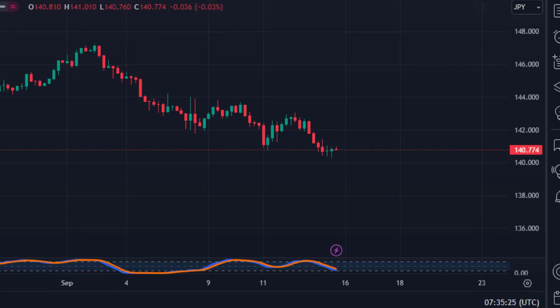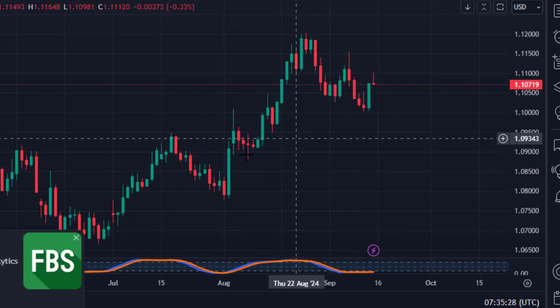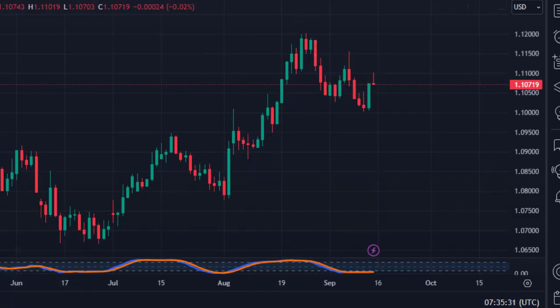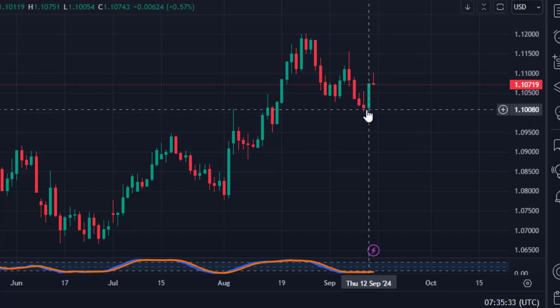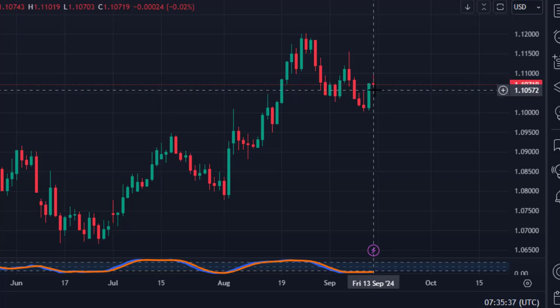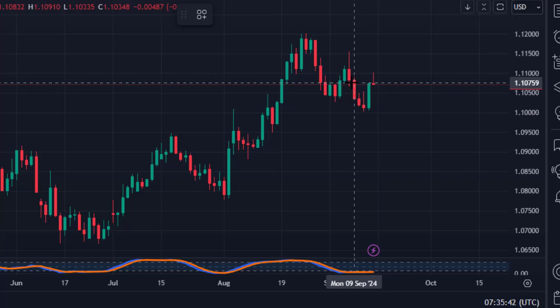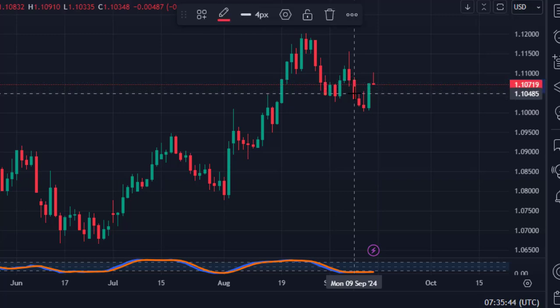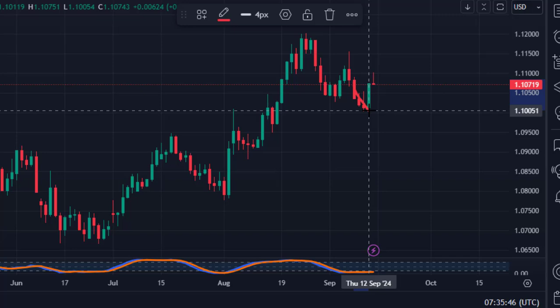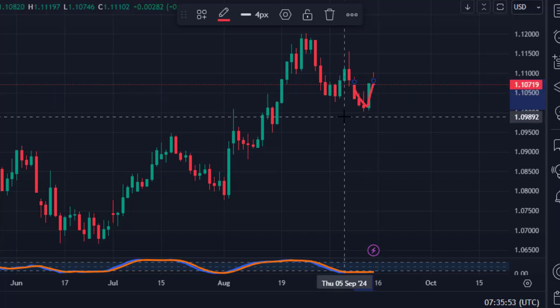And on EURUSD, if you look at EURUSD here, you see market is having a severe rejection. This week of trading has been a very drastic week all the way to the downside, and then we see a significant correction after the CPI data. So the week started right here on Monday with this move all the way to the downside, and then after the CPI data on Wednesday, market moved upward on Thursday, and then Friday a good rejection before the close of the market at 1.10719.